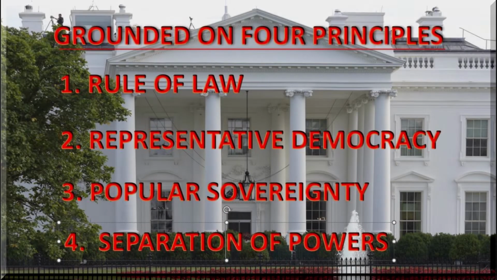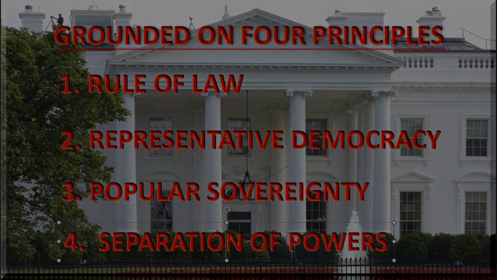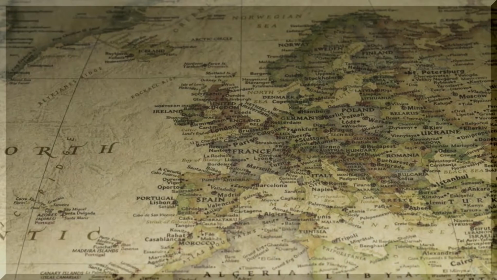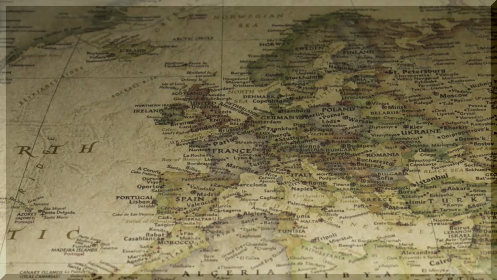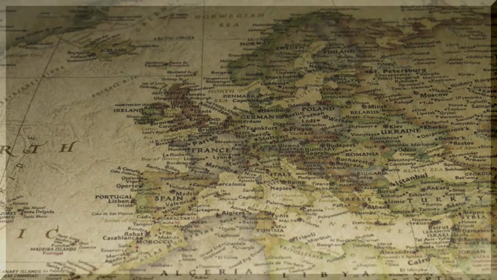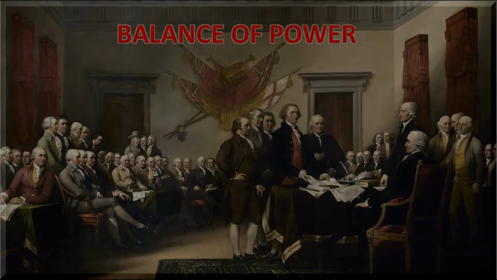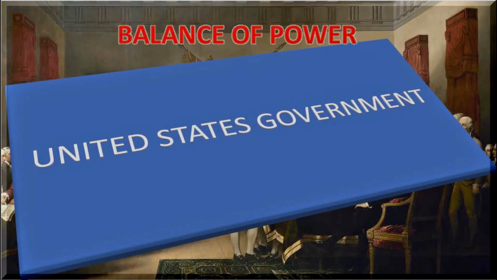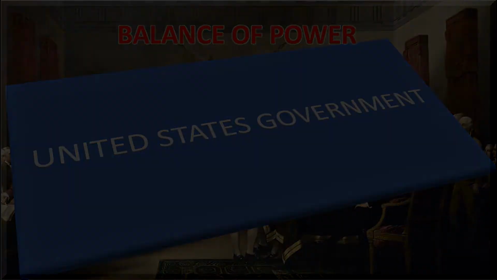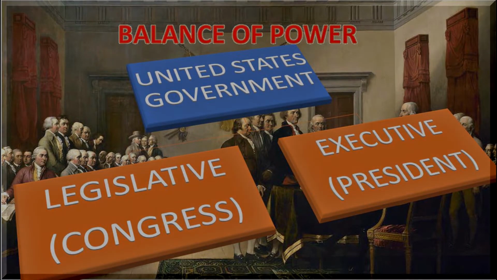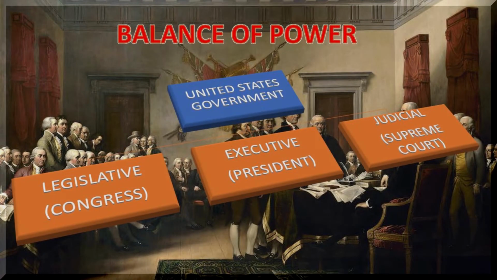The fourth principle that our government is based on is a separation of powers. This is a mechanism that ensures no one branch of government gathers too much power. With the history of Europe in mind, the Founding Fathers did not want the power of the government too narrowly concentrated. The first 3 articles of the Constitution balanced power between 3 branches of the government. Specifically, Congress would make the laws, the executive branch would enforce them, and the judicial branch would interpret them.